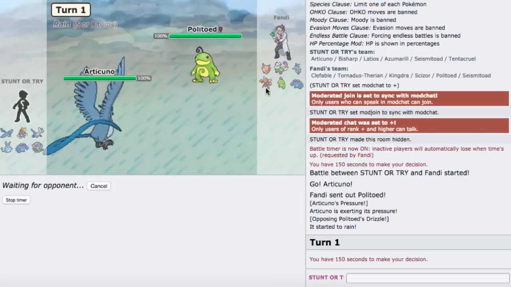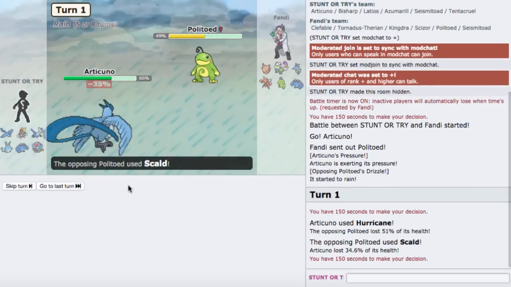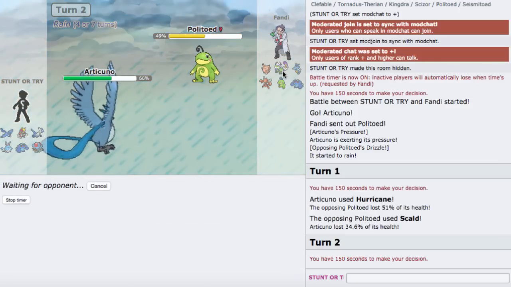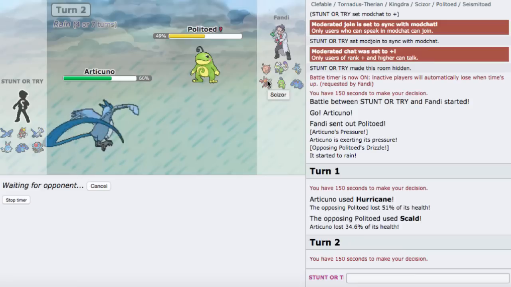I don't even need to click Freeze Dry right now. I can click Hurricane because Hurricane hits everything. Look at this for some nice damage. Scald here. That does a little bit. No burn. Thank you very much. Okay, so let's go for another Hurricane, and we 2-hit KO at least everything. I'm pretty sure even Torn is going to be Life Orb because most Rain teams run Life Orb Torn with Taunt. So I'm going to just Hurricane again.